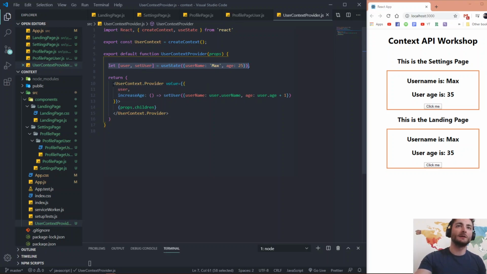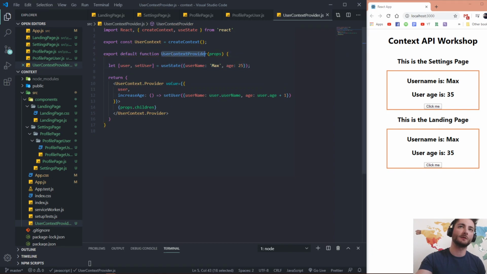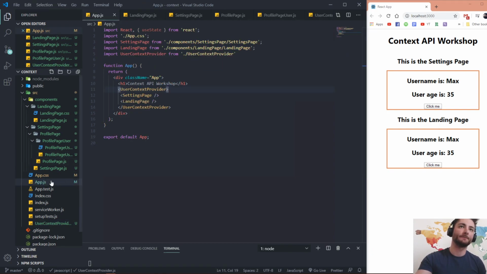So we create the context provider, we set some value, and after that in App or wherever you want to use it, you use the component without the dot. So we use the component we created, UserContextProvider, to wrap the components where we want to use the data later.